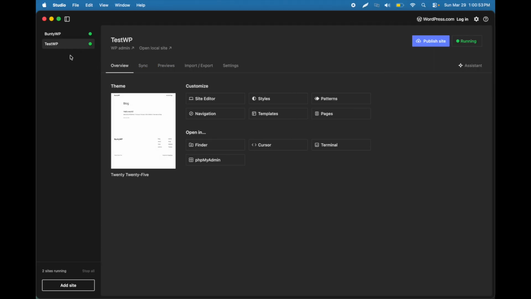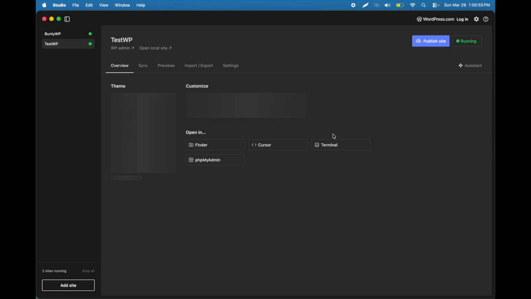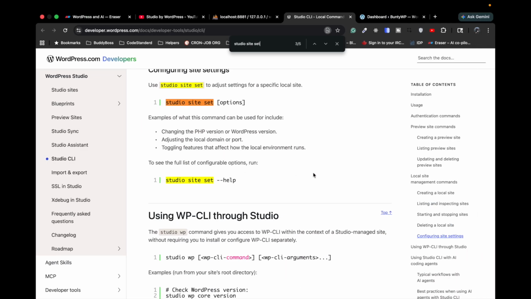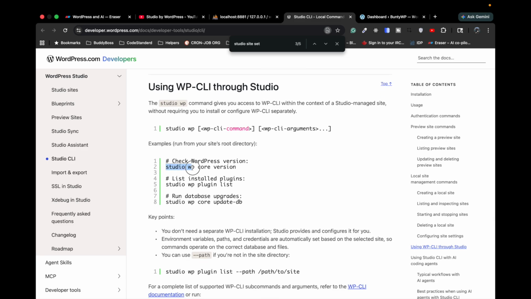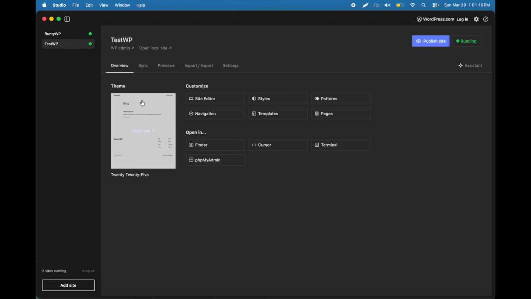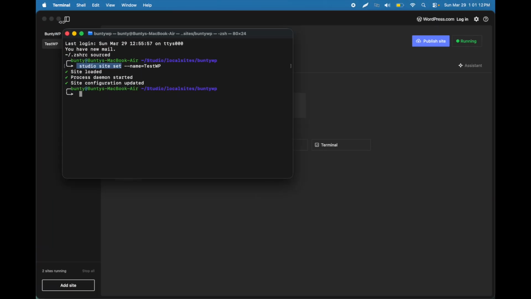Now this specific thing we could directly run with a WP-CLI command. Studio can allow WordPress commands as well, but you can run this command without Studio as well. This is my site-specific terminal, and if I directly run this command, it will just give me the output of that specific command.